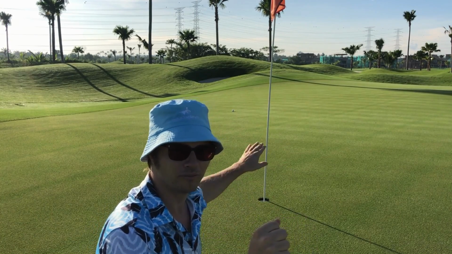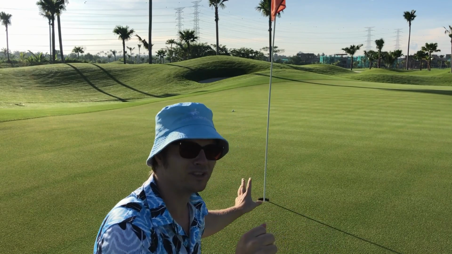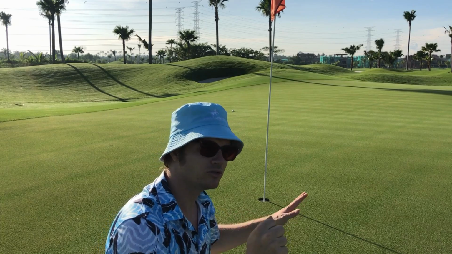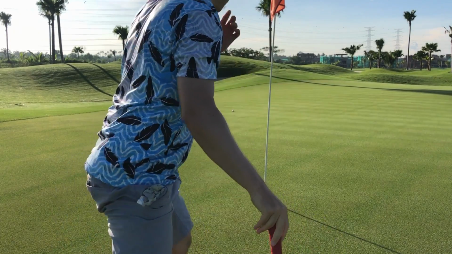It looks uphill, but there's a dome between us, so then it goes downhill. So we want to hold it, but we also don't want to shoot it 6 foot past. So this is a tricky one. Try to hold it, but let's at the same time make sure of the tap in for par.